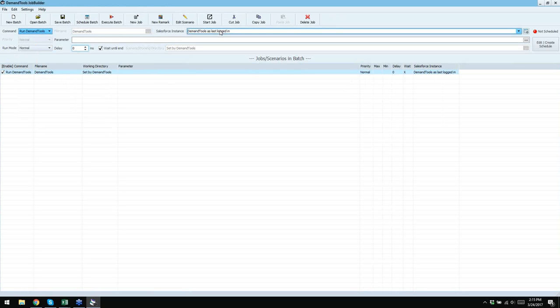The Salesforce instance. Now, this is the part that we're going to go into more detail towards the end, but just so you know, the default behavior is that it's going to run demand tools based on its last logged in credentials. So if I last logged into my demand tools through my sandbox, and that's where I have my auto login checked, that's where it's going to run the job. Okay, so if you're bouncing around from org to org, the end piece of this, working with registry files, I think you should probably stick around for. And then you can make the decision on whether you use it or not, but at least you have the knowledge.